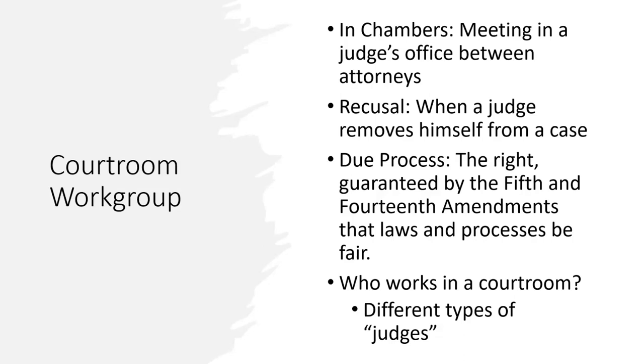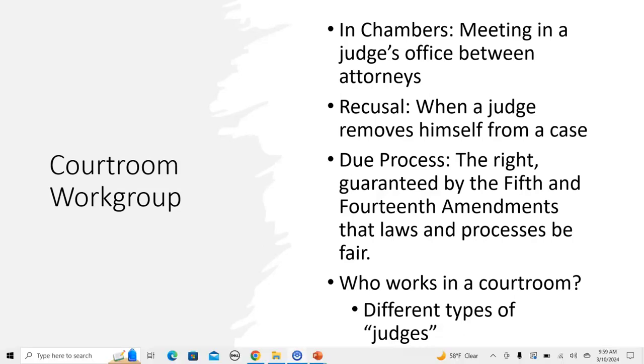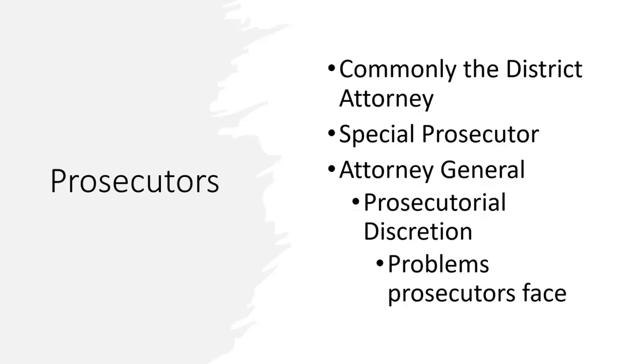Part-time judges can be attorneys who maybe sit in while a judge is on vacation or something like that, and they act as a judge during that period of time. Again, the defendant has to be made aware of that and has to agree to have that person hear their case. So what is next?